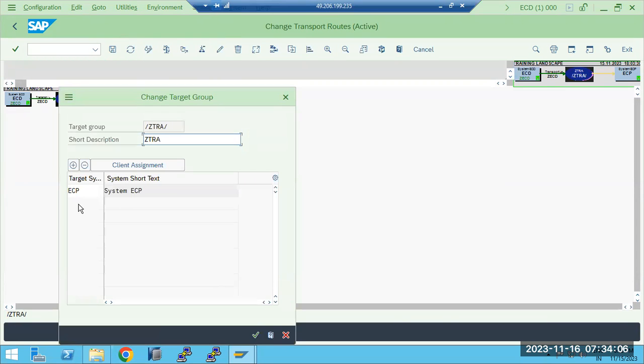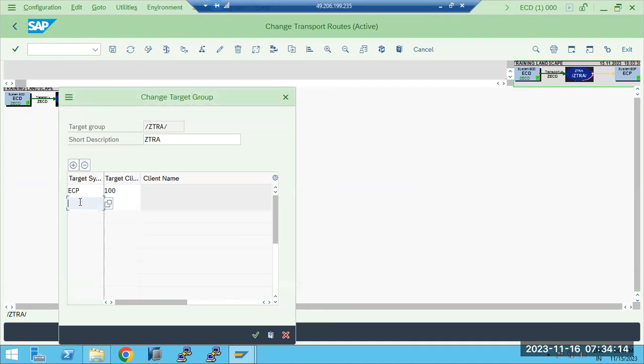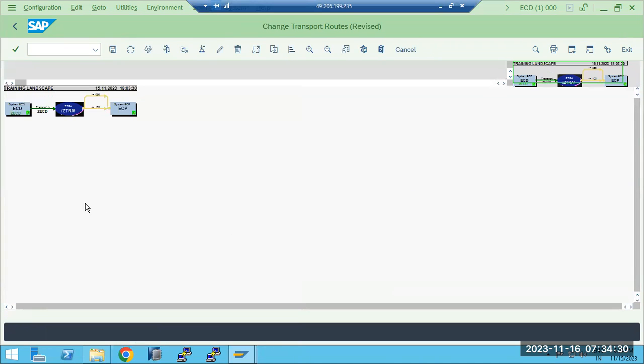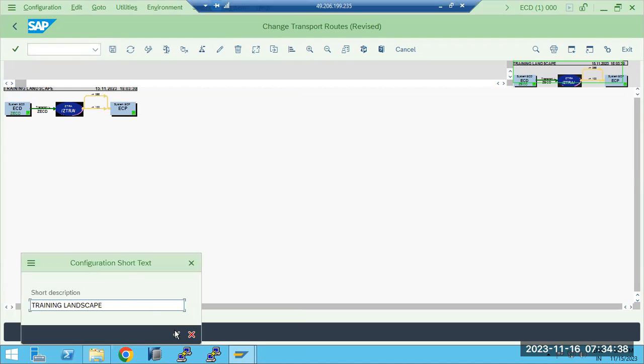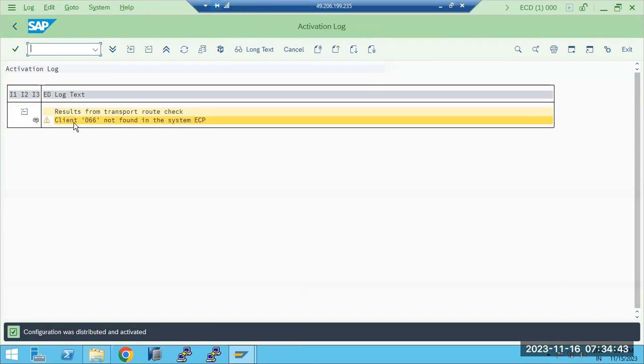in this group you have the ECP, right? ECP, the client assignment. ECP, what is the client you have? One is the 100 client. Then again ECP, what is the one more client? In ECP, you have 066, I guess. No, there is one more client available here. Distribute and activate.